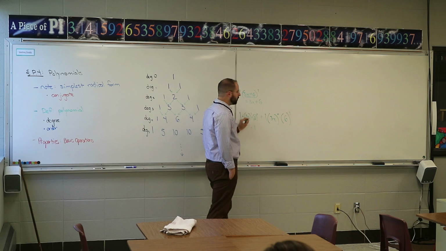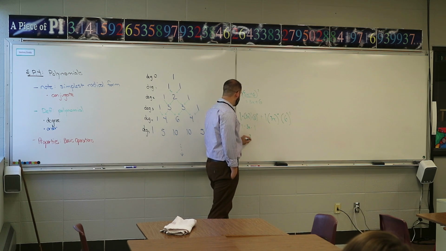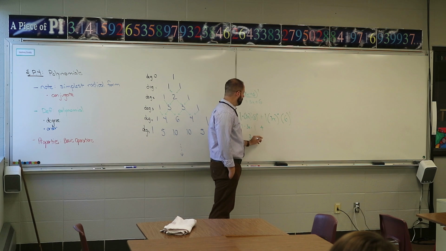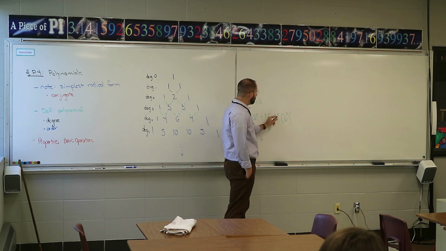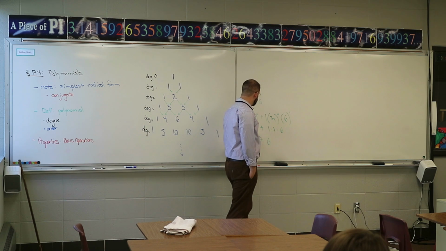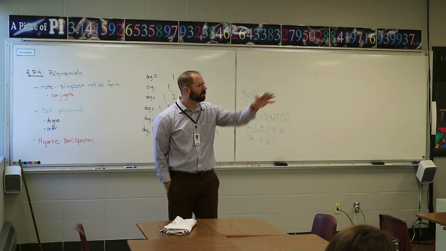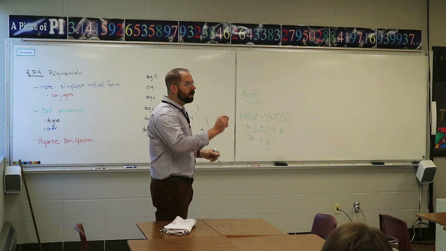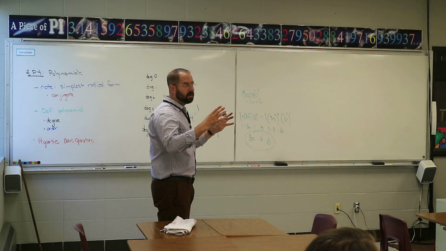What's 3x to the first power? 3x times 1. Well, that just turns out to be 3x. Okay. What's 3x to the 0? 1. What's 6 to the 1? 6. 6 times 1 times 1 is 6. There's your answer. You're like, well, Ward, that's stupid. I already knew it, right? Anything to the 1 is that. But you're going to start to see how this can radically change your idea of this problem.